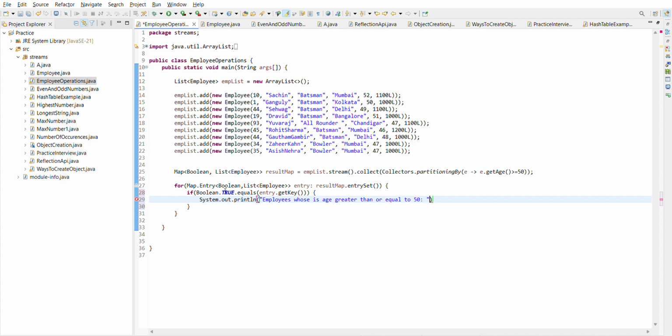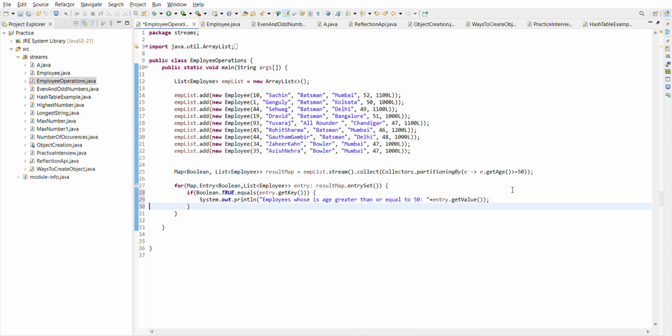Then entry.getValue. Mostly the values are Boolean, either true or false only. So if the key is true in this entry, that means the values in this entry will be the employees whose age is greater than or equal to 50, which satisfy this condition.